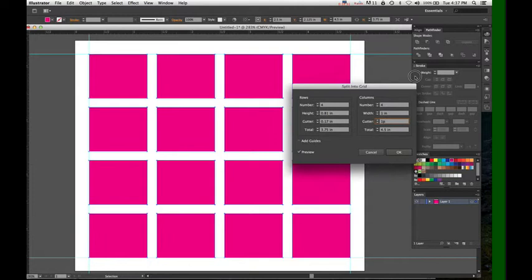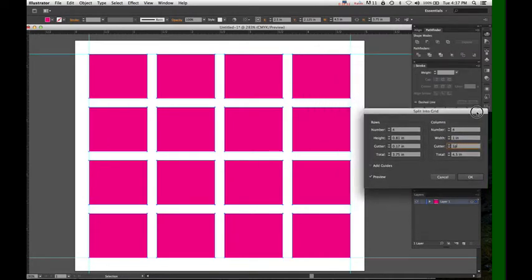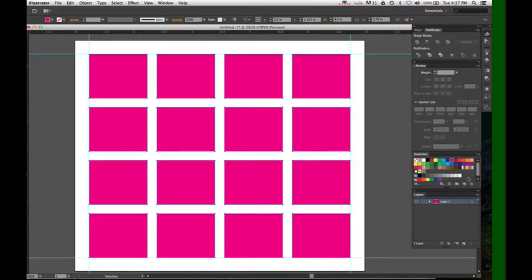All right, so what that has done, that has split my single box into a grid, into a 4-row by 4-column wide grid with 1 pica gutters. So I'm going to hit OK, and that's what I have. Now I can use this to drag guides over. I'm dragging them from the ruler over to a line to each of these boxes on my split grid.